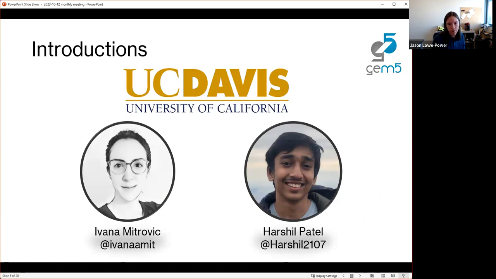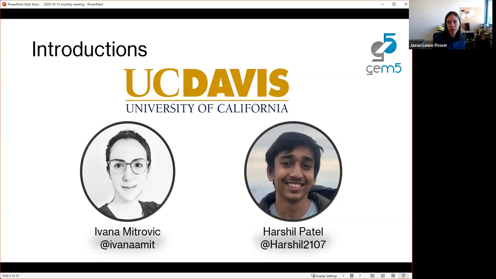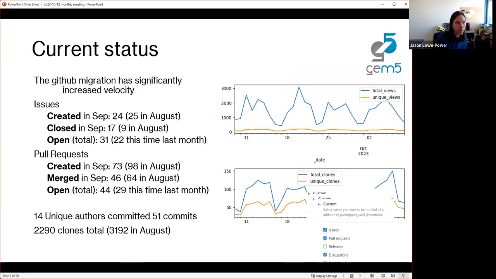Speaking of resources — we have a couple of new additions to our community over the past three or four months. Ivana Mitrovic and Harshal Patel are programmers being paid to work on gem5, supporting the community through writing code, doing code reviews, and general support. Bobby is also in a similar role. Many of you might recognize Melissa Jost, who unfortunately for us but fortunately for her went on to bigger and better things last month. We migrated to GitHub in June or July, and since then I think the velocity of the project has increased significantly.